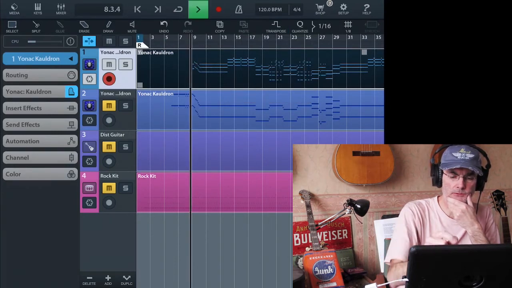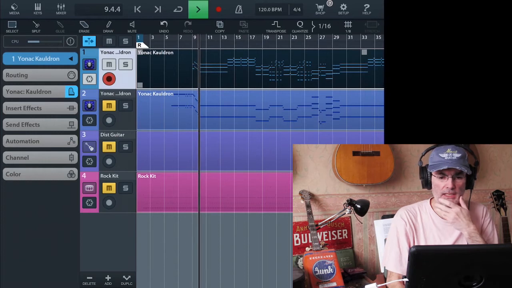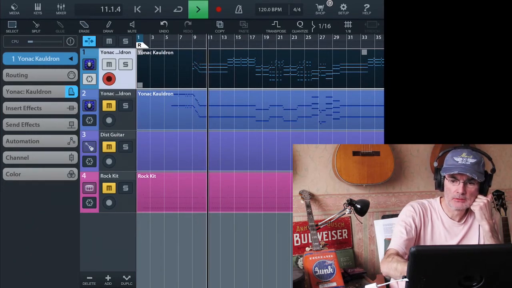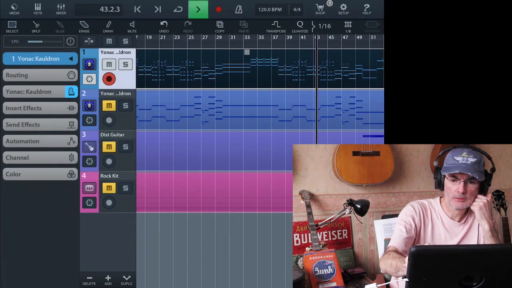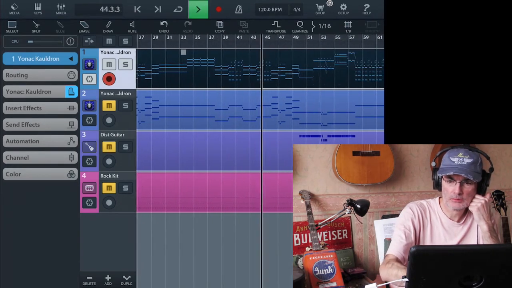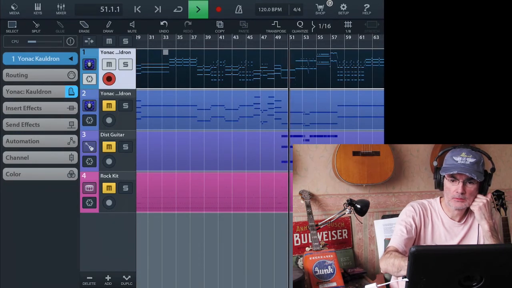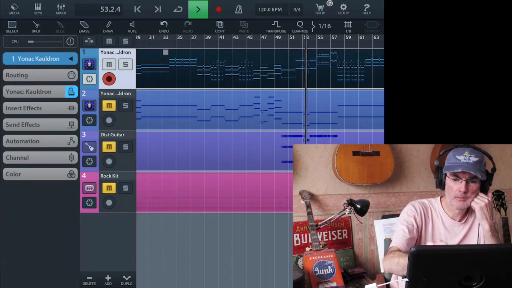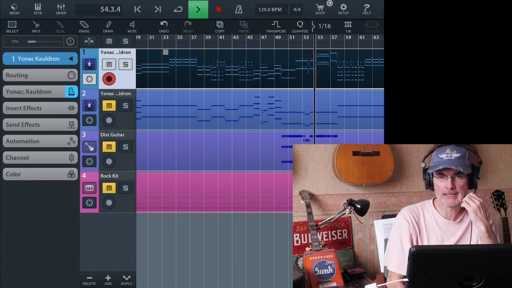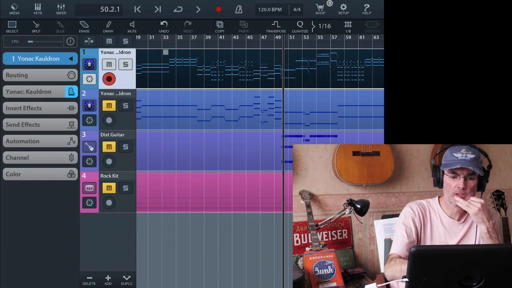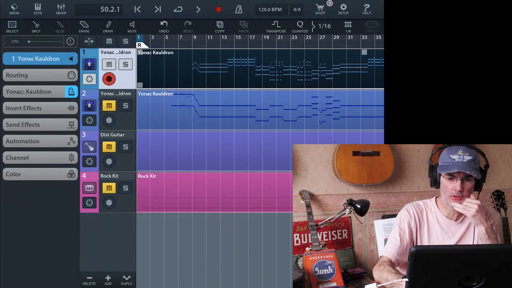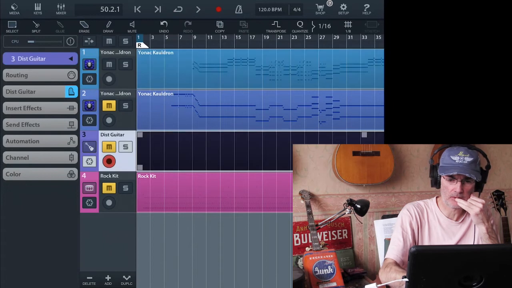Let's try that. That's more like a guitar range. And then the solo, that's about right. Solo doesn't sound great. So we're going to finesse that later as well. But for now we've got a basic, what's that one?